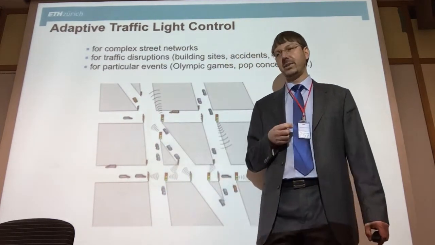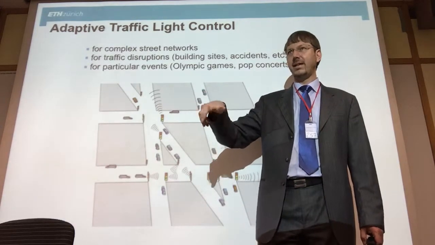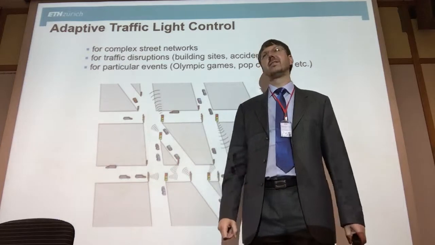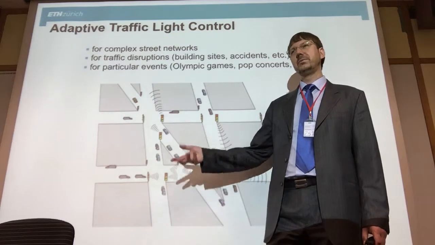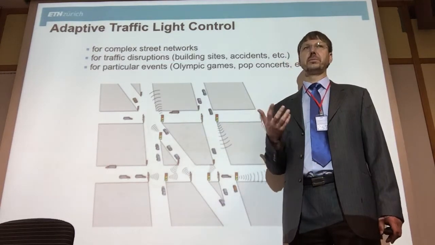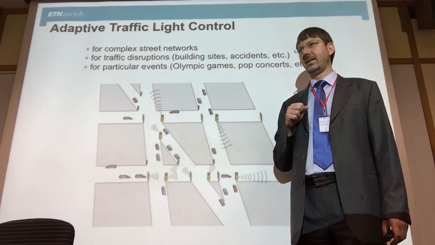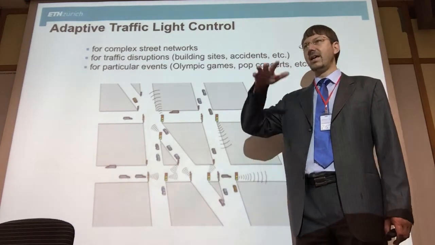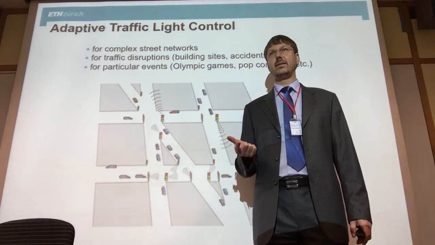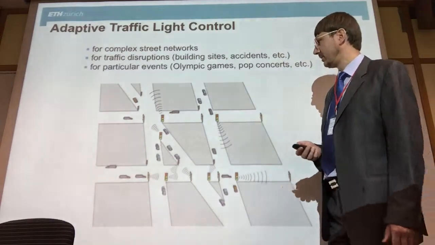Some more advanced traffic light control schemes adapt the green times — they usually stay within the optimized cycles, but if there are fewer cars they shorten the green times, and with more cars they extend them. But you don't change everything that could be changed. This is the state-of-the-art adaptive traffic light system. But you're still not taking into account all possible solutions, and it turns out the interesting solutions are not among them. Because you need to be more flexible when traffic is hardly predictable and varying a lot. The best you can do is to have a flexible, adaptive traffic light control. And this is what we have been working on.